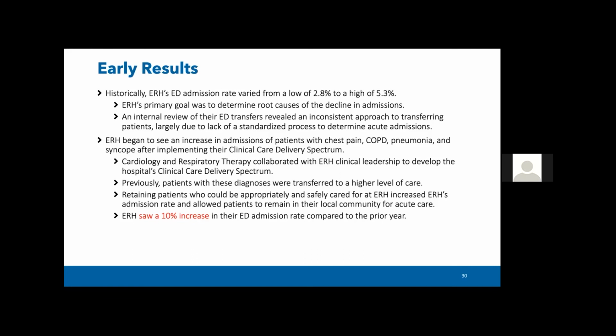And so they implemented a clinical care delivery spectrum. When they looked at just cardiology cases, there was certainly collaboration between respiratory, cardiology and clinical leadership. And they actually saw a 10% decrease in their ED transfer rate compared to the prior year, and they were able to keep some of those additional admissions based on this clinical framework.